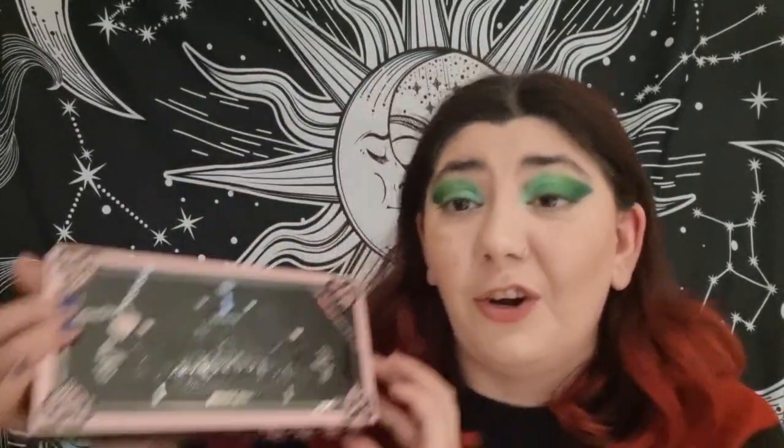The last product is the P Louise Watch the Queen Conquer palette — a double palette also from her Black Friday sale. I got this from my friend Jane who had a spare one. I did two different eye looks with it, one from each side, and absolutely fell in love. I really want to do another look with you guys because it's just stunning. And that's it — that's my favorite makeup of 2021!